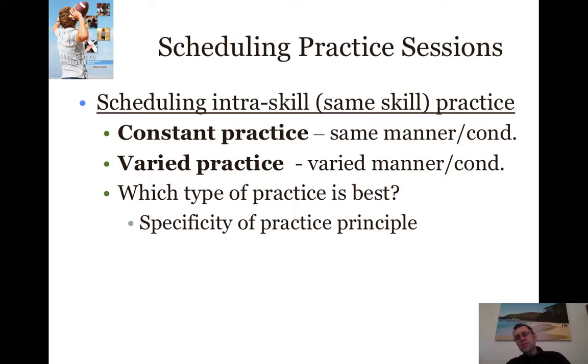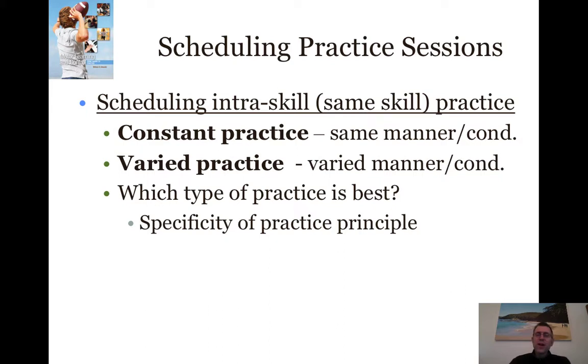So intra-skill practice sessions is also something to consider. If we're just practicing one skill, the same skill, what do we need to consider with that skill? Really you can't vary the order because there's no order. You're only doing one thing. So the idea of constant practice and varied practice needs to be addressed. And just as a side note, constant practice and varied practice can be applied to multi-skill practice or inter-skill practice as well, right? So, that previous example, we could apply constant and varied to it. The author doesn't talk about it much, but it's doable.